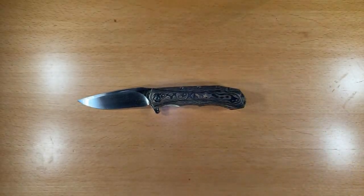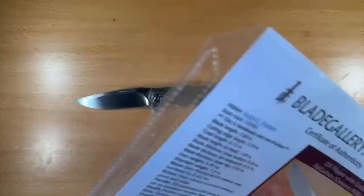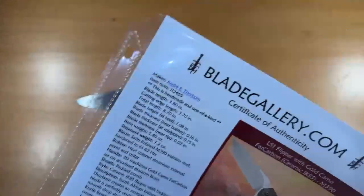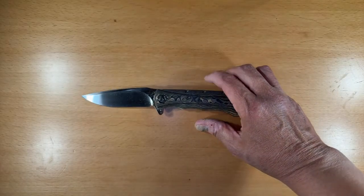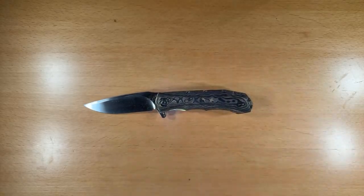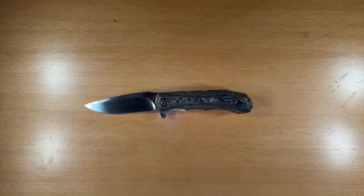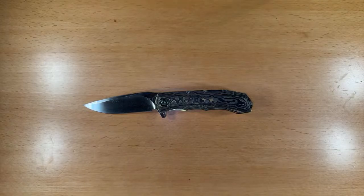So this knife is by Thorburn. We're going to do the specs real quick. I don't have to do too much work there. The specs are right here. As you can see, I'm just going to read them off. So this is a one-of-a-kind handmade knife by Thorburn. The blade length is 3.8 inches. The cutting length is about 3.7. Total length of the knife is about 8.7 inches.